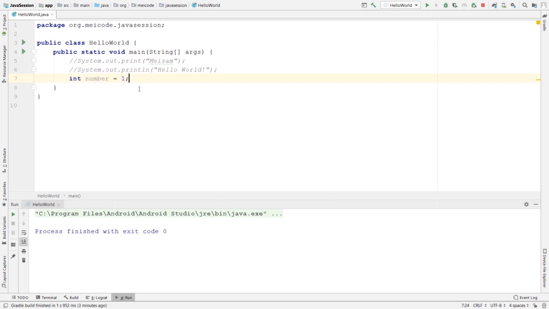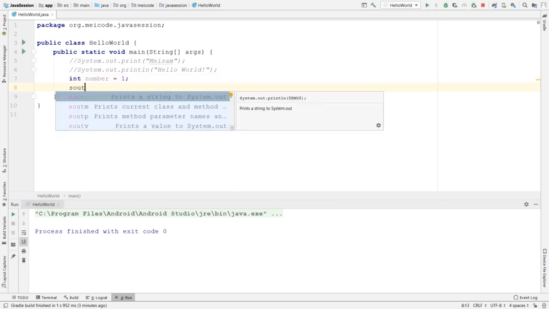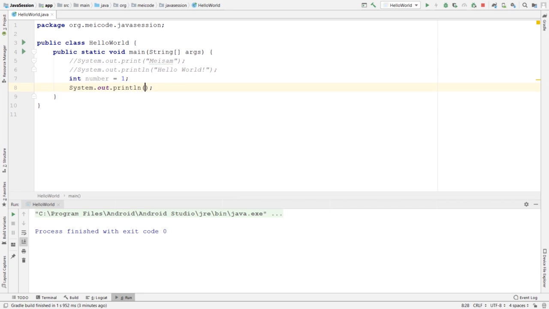After this line of code, you can use this variable to, let's say, add some number to it, or maybe print it into the console. Let's try to print it into our console. Once again, I can say sout and press Tab. This time, instead of passing a text in here, I'm going to pass my number. Let's run our program and see the result. You can see the number has been printed into the console.